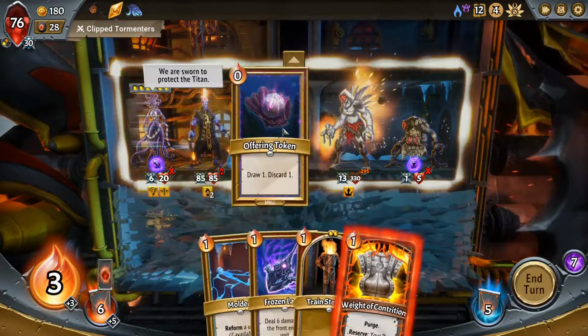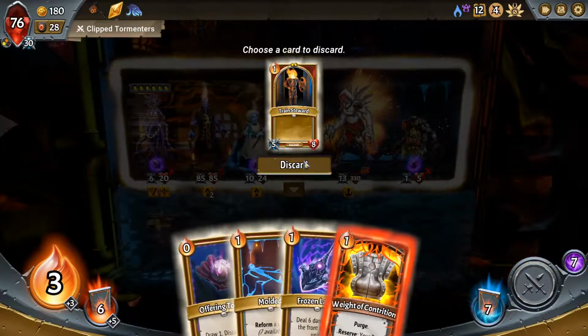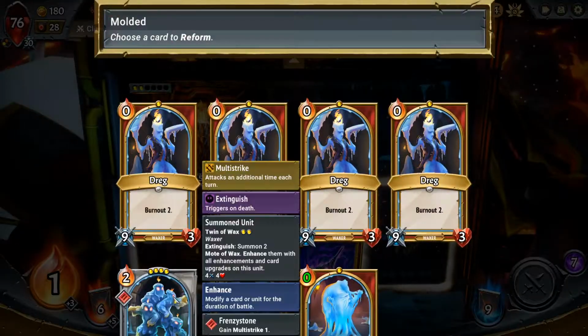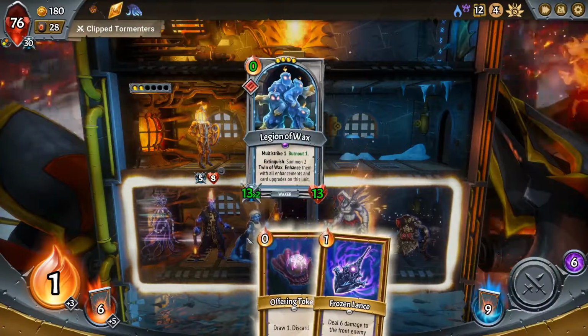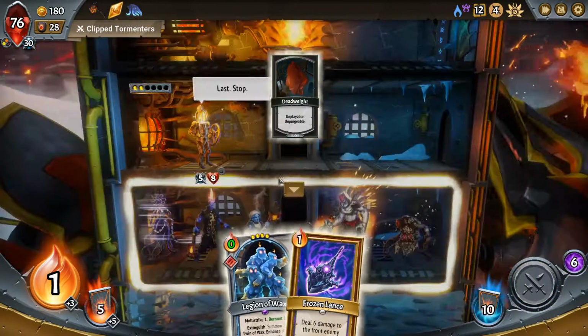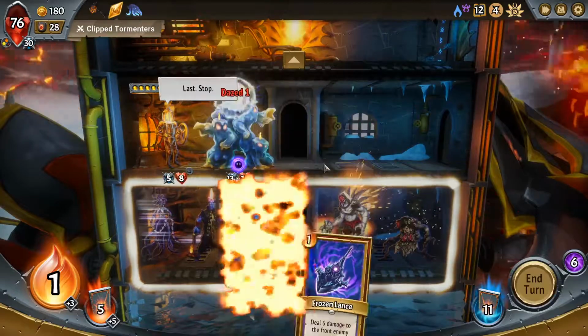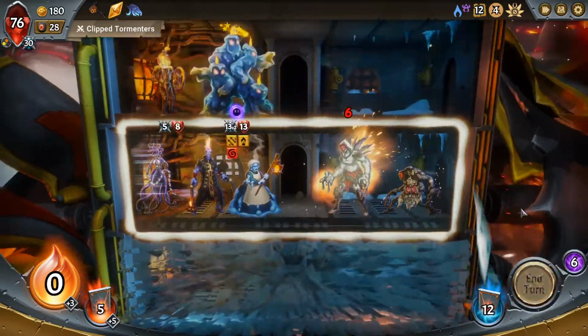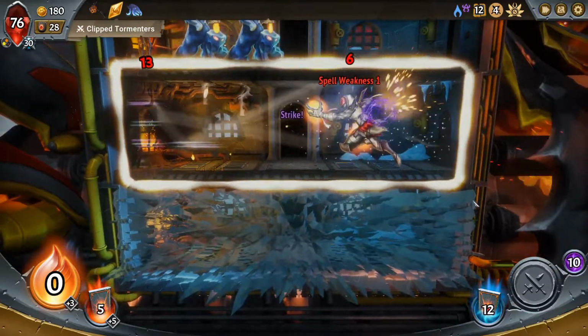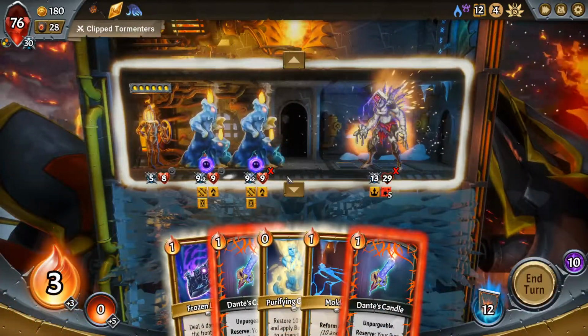So we draw and discard. We're going to discard you. He's taking 295. That's a lot of damage. So we're going to reform this guy. I see a slight problem brewing, though. He's just going to die. But if he just dies, he leaves behind units. So we just go with it. Yeah, he's done on this floor for sure.